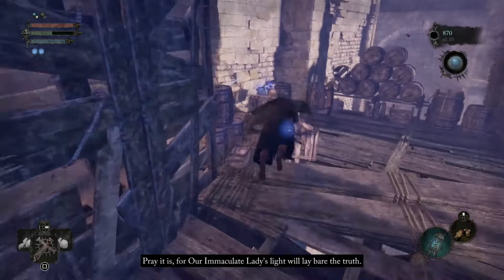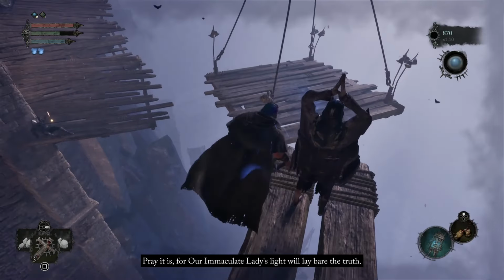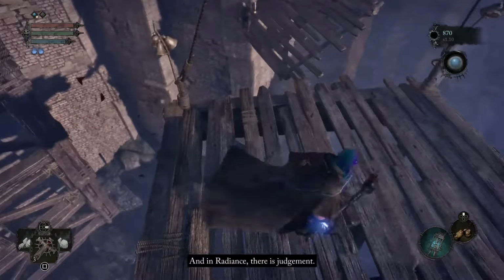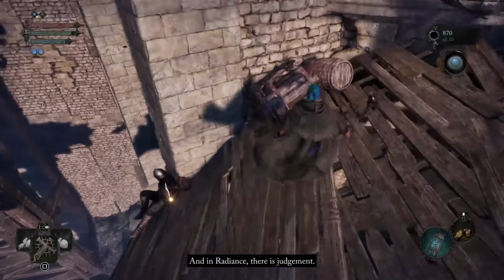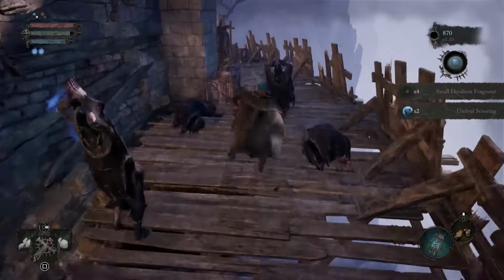Bit awkward. Yeah, these enemies, like I say, they like to ambush you, so you might want to kill all the enemies along here. Just make sure it's not going to happen. Carefully jump across there. Yep, grab them small duralium fragments ×4.